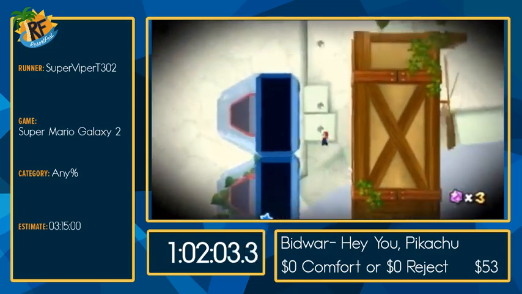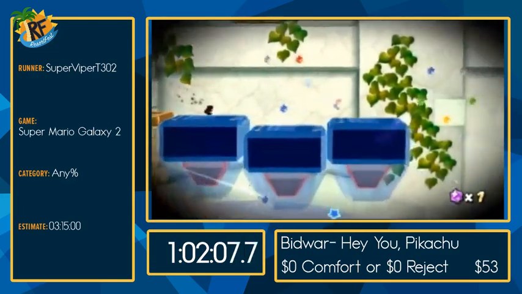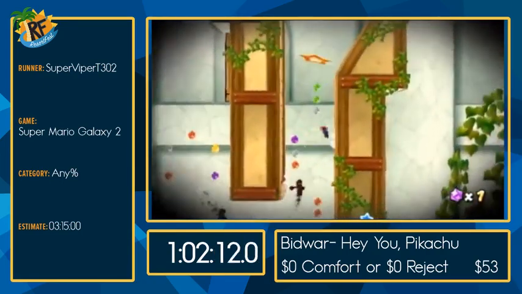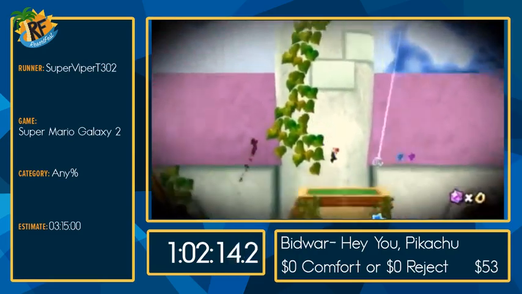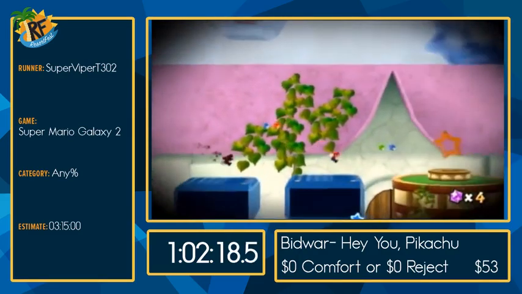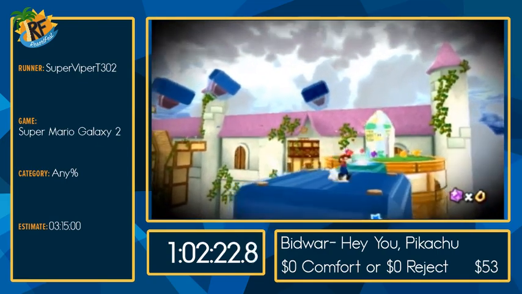Alright, this section is really, really annoying, because since it's in 2D, and there's these really long vertical planes, any mistakes from this point on are brutal. Because the Cosmic Clones, again, make it really hard to backtrack, and in 2D, it's nearly impossible to get back up when you have a bunch of Cosmic Clones jumping all over the place. Thankfully, we made it through there alright.